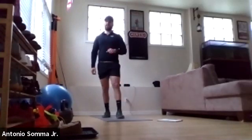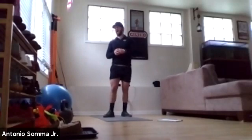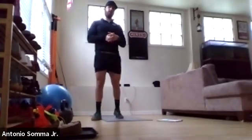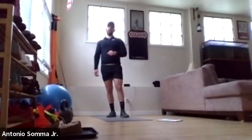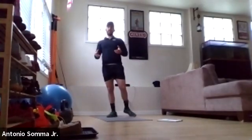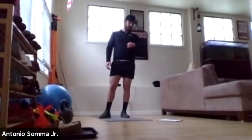Switch sides. 5, 4, 3, 2, and go. Once again, nice big stride, both directions. Lose your balance, all right, just hop right back into it. Try not to tap down the middle. If you have to, not the end of the world. Still getting benefits from the exercise. It's just a little more of a challenge not to tap down. Always looking to get better.